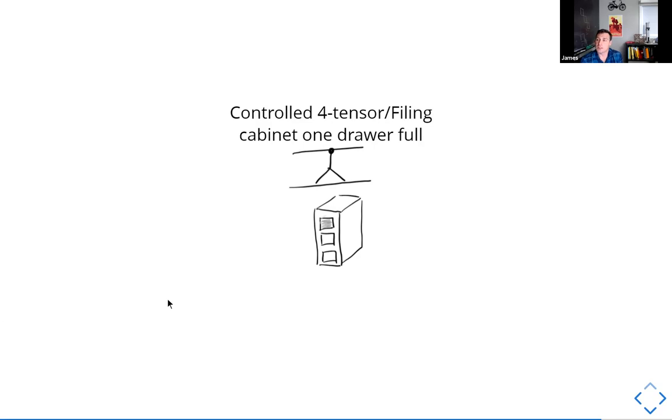There's a reason for this. If you look in the physics literature, this is called a controlled operator. And what the idea is, is that it only does something if the right state is on that top wire. It controls doing anything below. And if you stop to think about what the arithmetic of tensor contraction is doing, if you have a filing cabinet and you only put data in one drawer, then only if you're in that drawer does anything happen. Everything else is the identity. It just passes through.